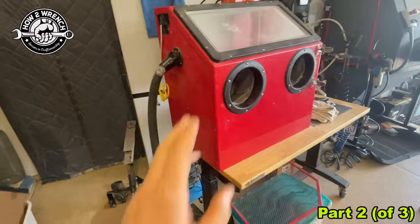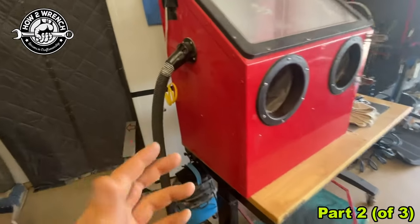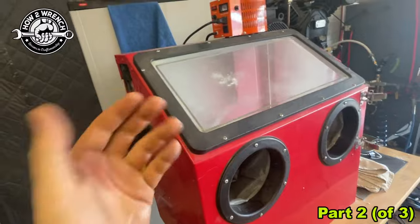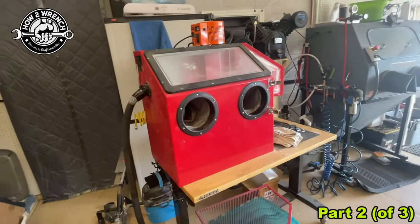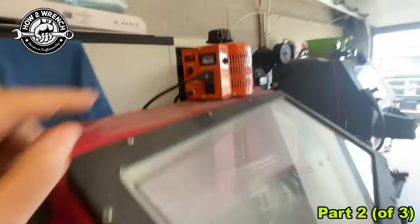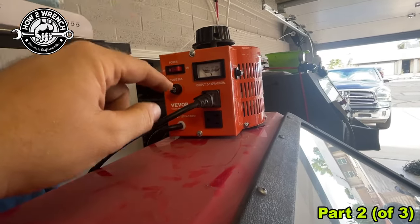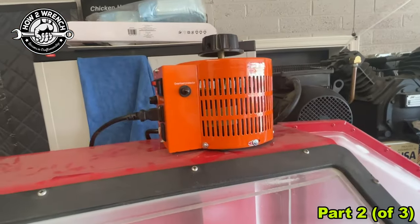Now that you've seen how the intake works — really this is an exhaust when you don't have anything on here; this is what's letting the cabinet breathe — we're going to balance this. This thing is cool. This is going to solve all the problems and make it super reliable and really tunable.